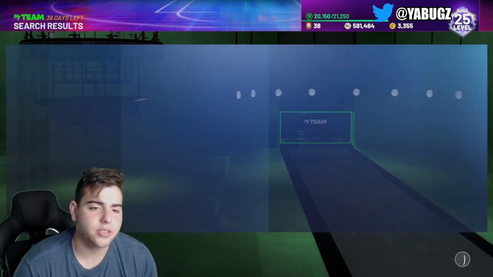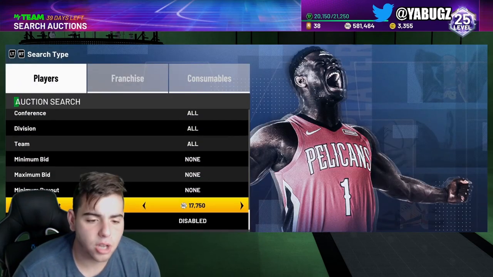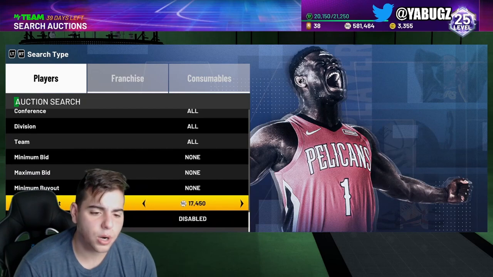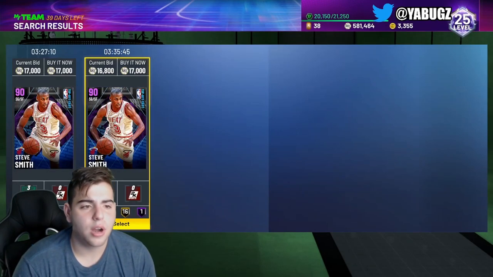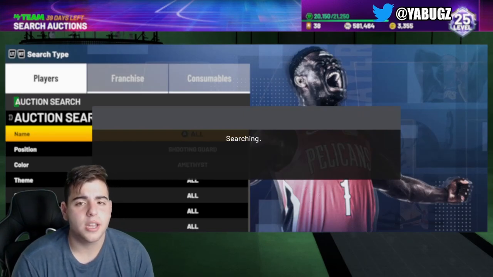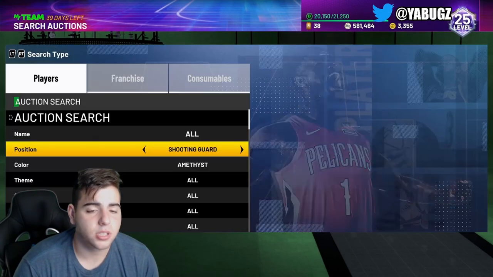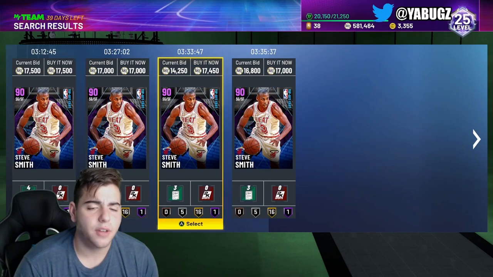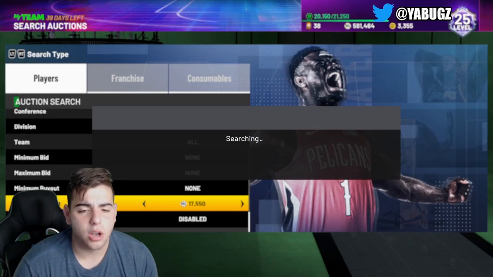And if you guys did invest in Michael Cooper, he's up about double the price since you invested in him a couple weeks ago. So if you do have Michael Cooper, now is a good time to sell. This shooting guard amethyst filter should go crazy today. And yeah, these are very, very good snipe filters right here, guys. Definitely try it out. It's definitely worth a try.